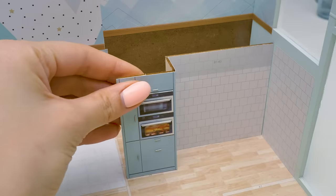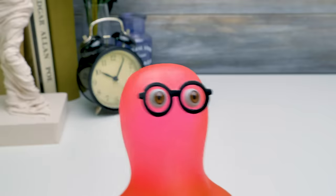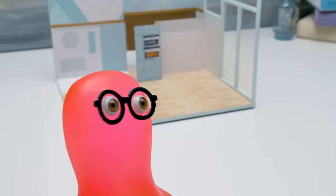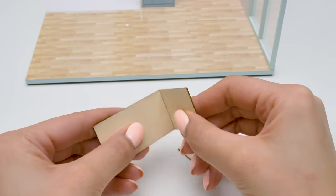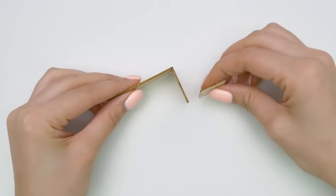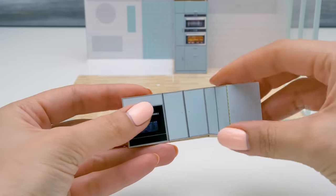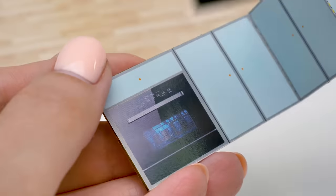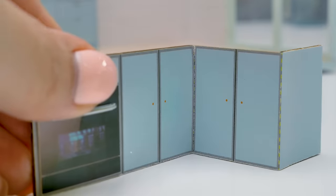Here we'll install the kitchen and bathroom, and upstairs we'll have two bedrooms — we'll make them a bit later. I will start with chairs. I always admire their elegant legs and back. I'm sure you'll make a real piece of art. Then I will take care of the kitchen set — it also has lots of interesting stuff. For example, this adorable oven. I love mini pieces; it makes me want to become a doll.